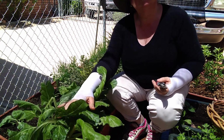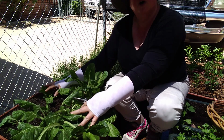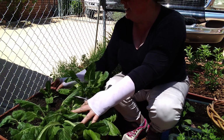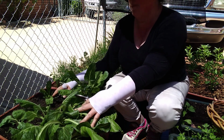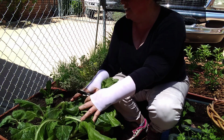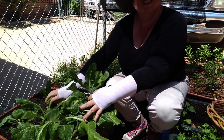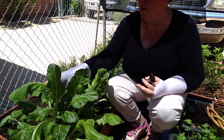It's difficult to see, but if you look in the very back here, you can see some of my smaller chard plants. These got eaten by bugs when I very first planted them. I have no idea what it was that ate them, but it ate these guys down to the nubs, and they're still alive. That tells you just how hardy they are.